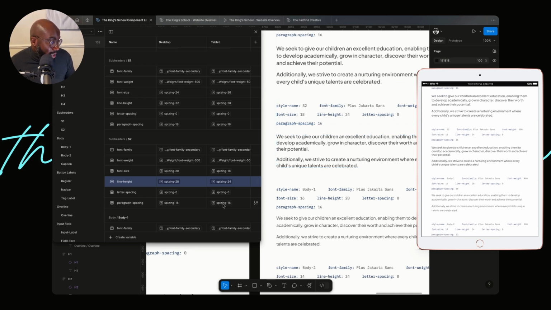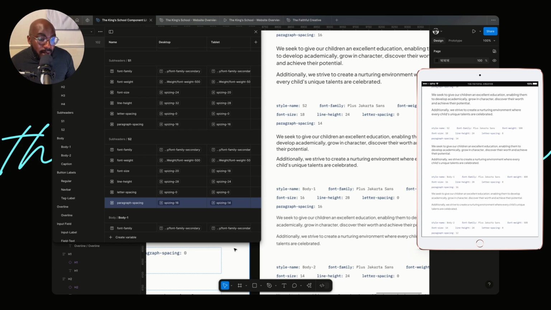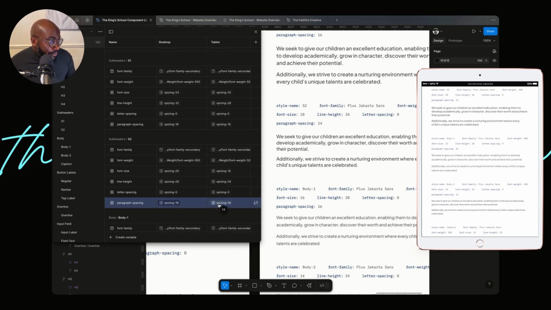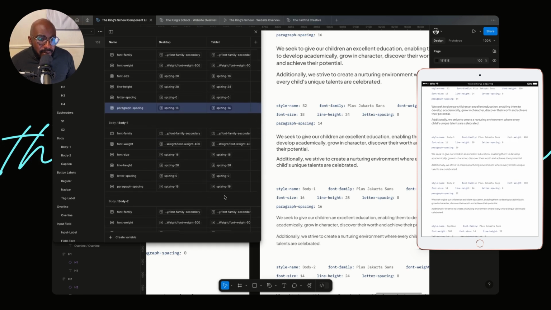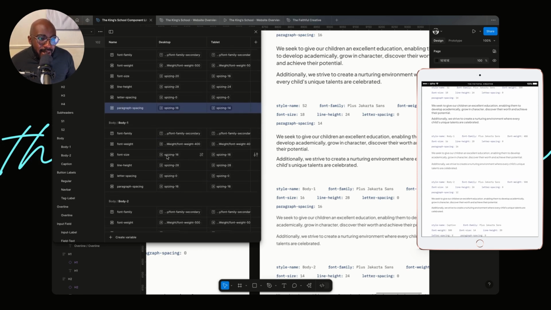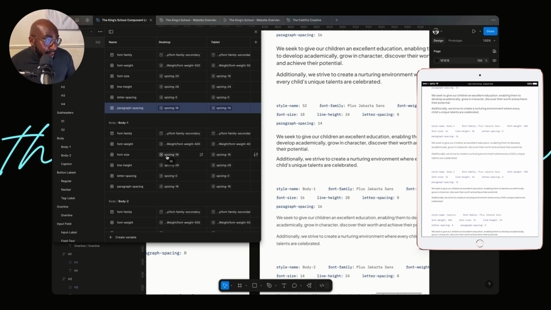The paragraph spacing, I think it's fair. I might knock it down to a 14. Yeah, just ever so subtle, but I think that sits really well. I think that reads well, and I think that works for what we're trying to do. Okay, body copy. Body copy on tablet is currently at 16, and on desktop it was also 16. I'm not mad at it.